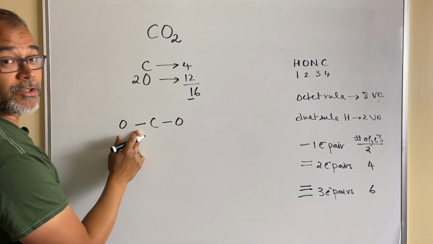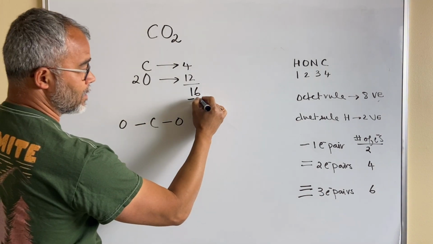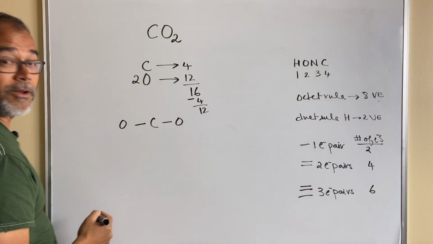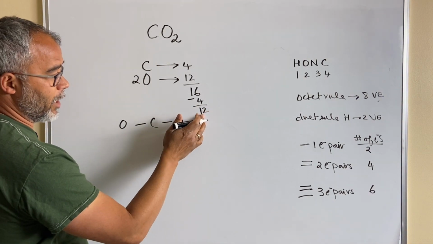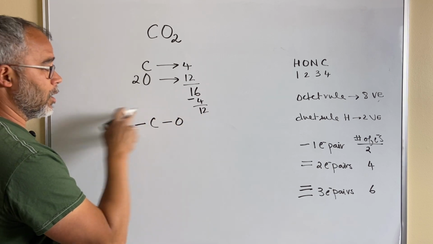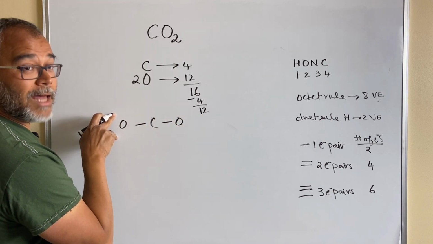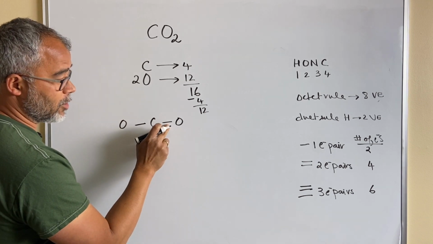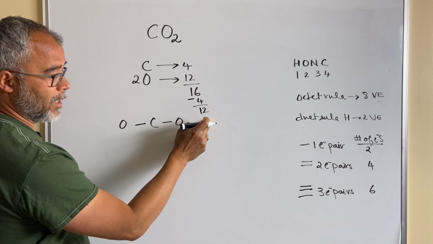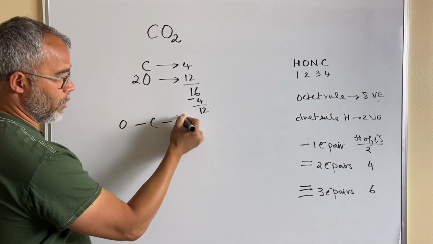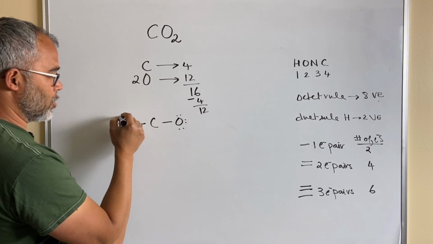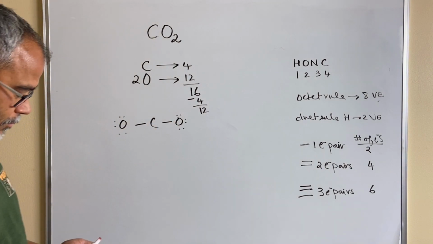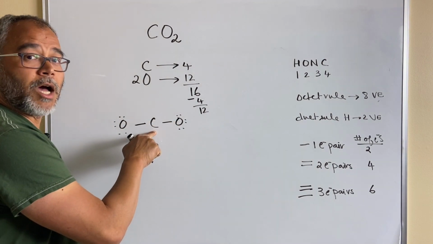Flank the carbon with 2 oxygens on both sides for symmetry. And then each of them has 2 electrons, so that's take away 4 from the 16. That gives you a total of 12 remaining. And then those remaining 12 will be put on the terminal atoms till each of them has a complete octet. So now each of the oxygens only has 2, so they need 6 each. And there's 12, right? So we can put 6 on that oxygen and 6 on this oxygen. Now the oxygens are happy, but the carbon's not.